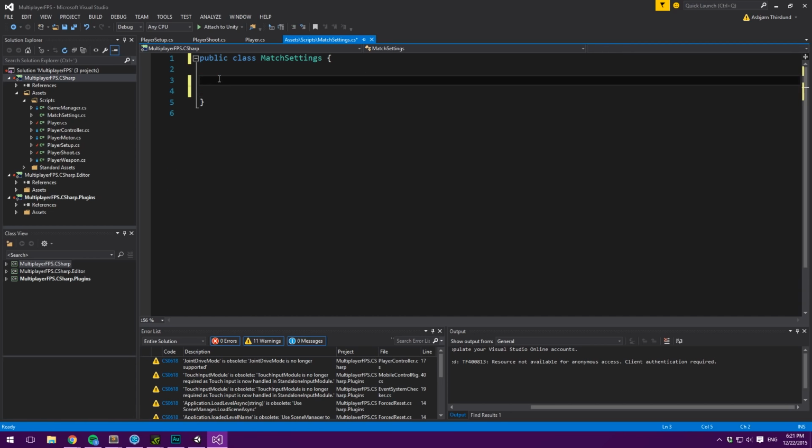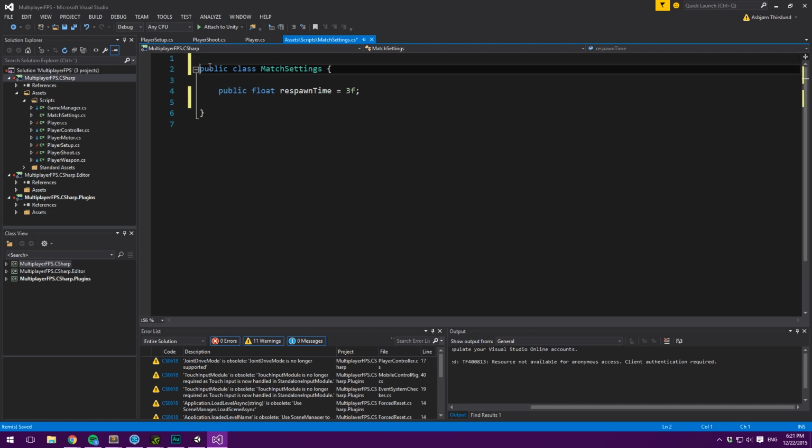For now, it's actually only going to store a public float respawnTime, and we are just going to set that equal to 3 seconds for now.